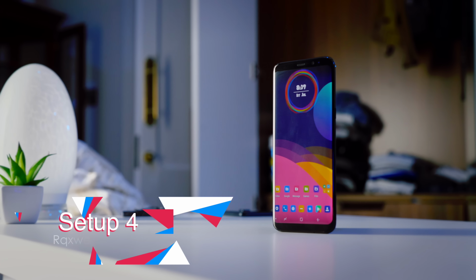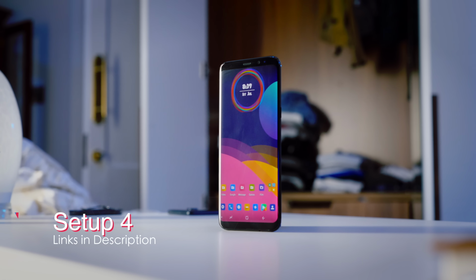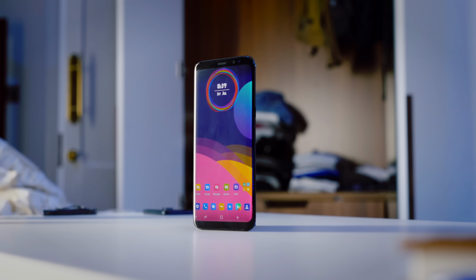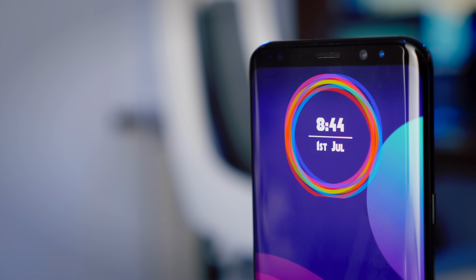So with the next setup, it's a little bit of a stark contrast. This is all about catching attention. It's about color, it's about vibrancy, and it's really eye-catching. So at the top we've got a Stun Zupa widget, and this pack is all about basically grabbing the eye. It's about really out the box, really colorful, really awe-inspiring widgets, and they don't fit into a minimalistic setup, but into something like this I think they look really nice.